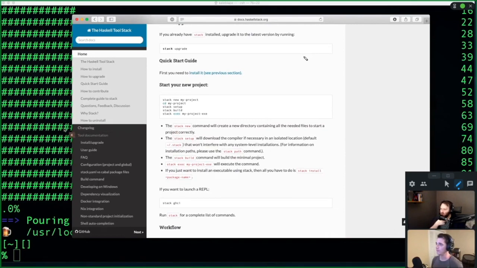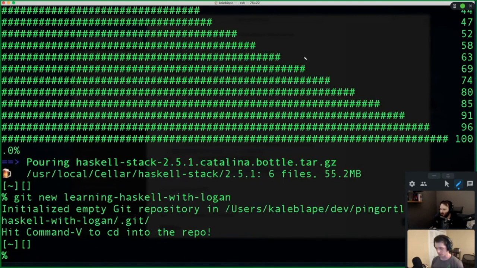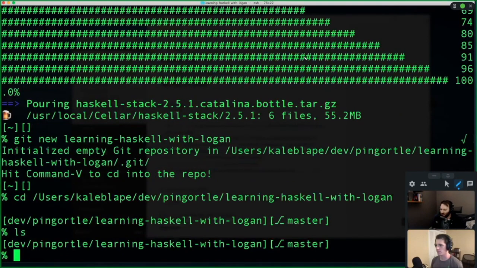So why don't we go back to your terminal and hop into a directory that you don't mind, like a scratch pad. Sure. Haskell. Cool. And then let's just do which stack and see if that's executable.